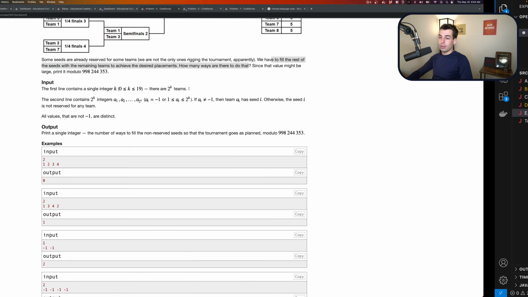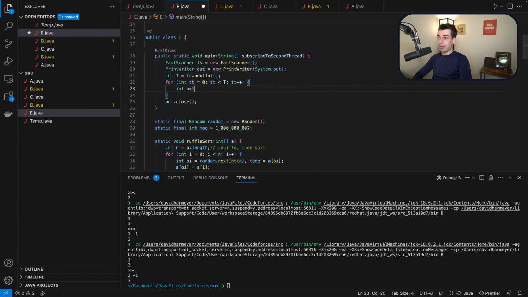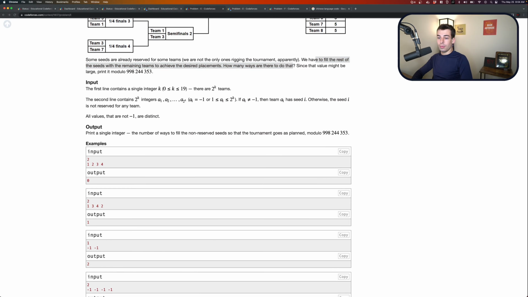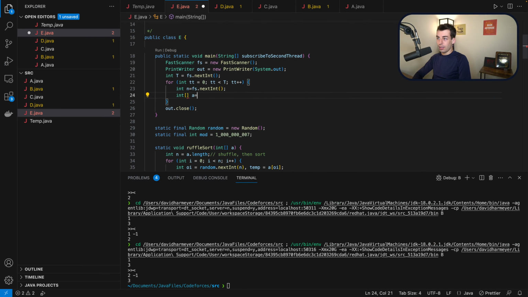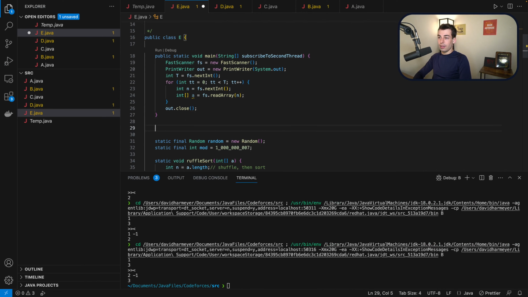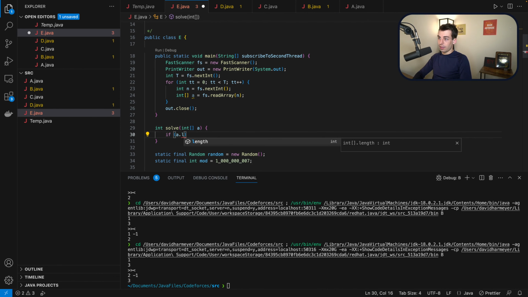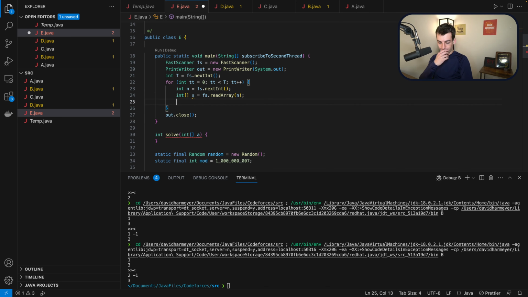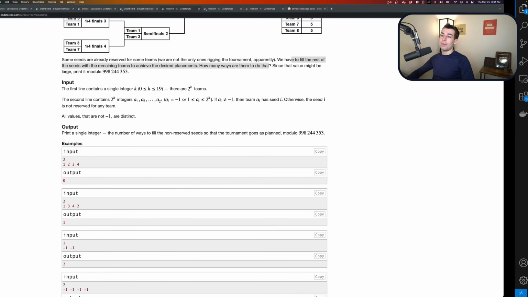So we can say int n equals fs.nextInt, int array a, fs.read array size n, and then int solve, int array a. If a dot length equals, well, maybe it's a bit tricky.